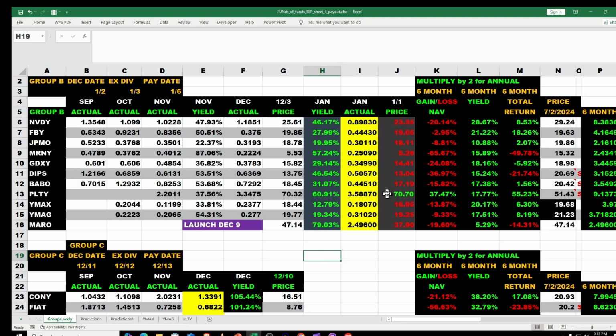So it doesn't surprise me that Palantir, PLTR is the stock, the income fund is PLTY. As I said, it's going to be the best performing stock in the market over a number of years. I've been saying that if you go back on my videos for over 6 months. Now, I don't own it in the income fund, as I've always said, because I think you can do better outside the income fund. But it is ironic that it now has 5 payments, or actually November, December, only 3, I think.